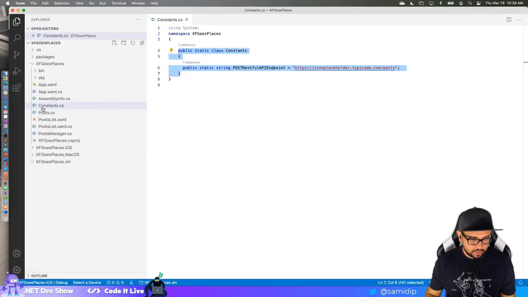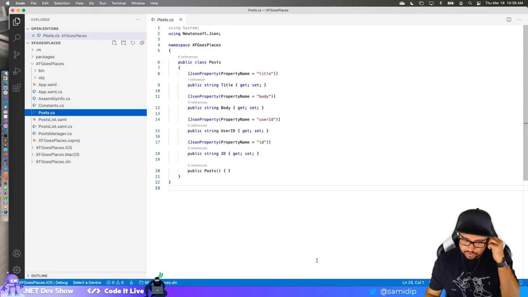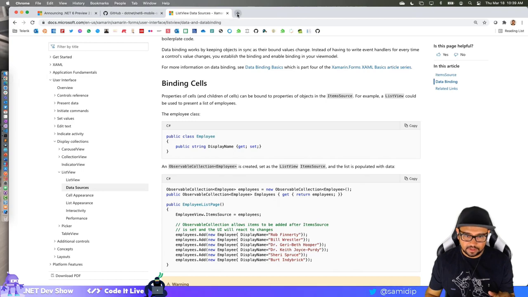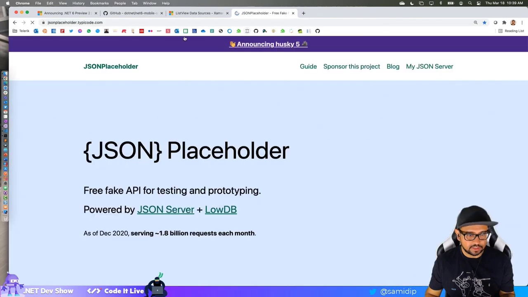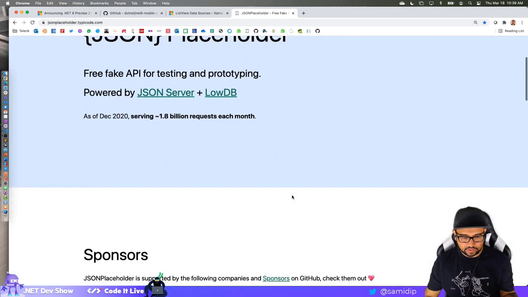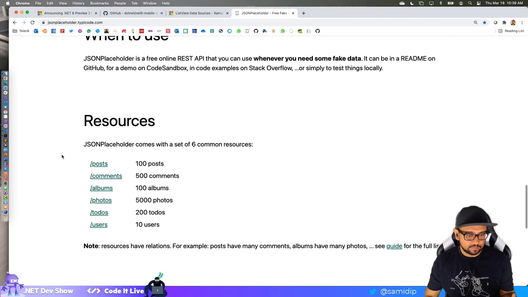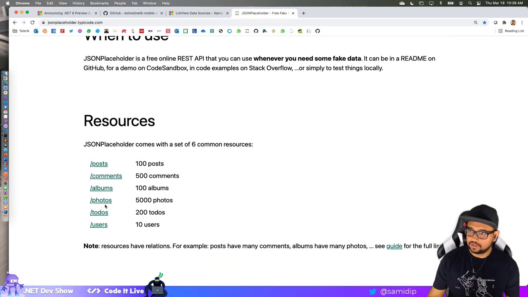And I think next we need this guy, which is the object that represents what comes down from the cloud service. Well, and this, by the way, if you folks are interested, this is what I always use to test. It's called JSON Placeholder. So just look this up. I mean, they give you a nice little JSON server, and we are going after these posts, but you can do comments or albums. It's real nice to play around with a dummy service. So that's what I'm going after, okay?